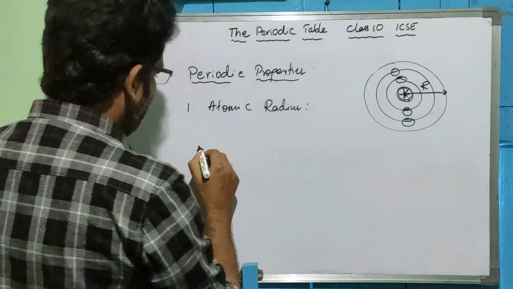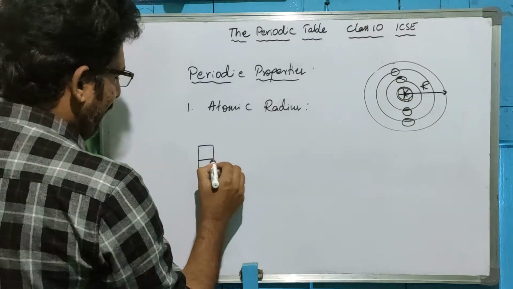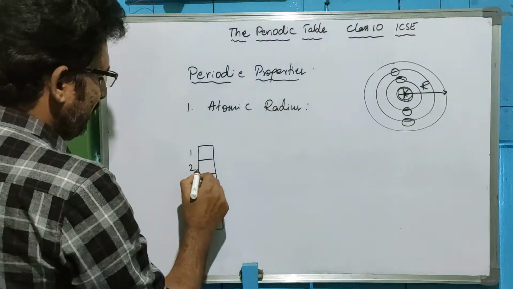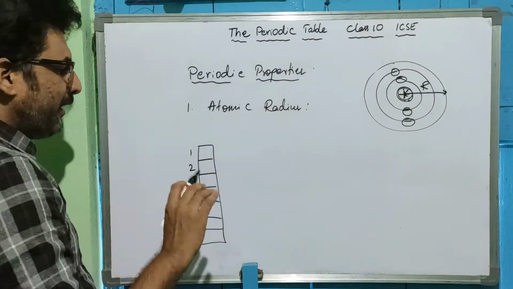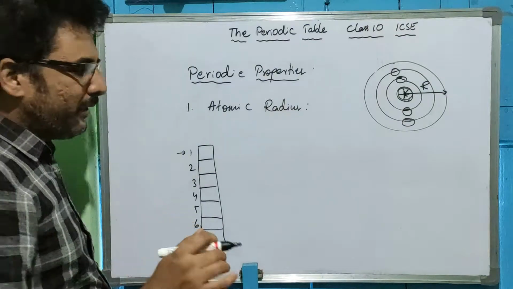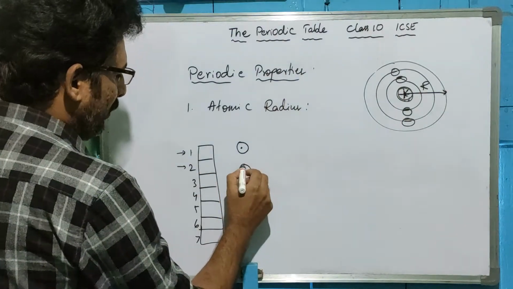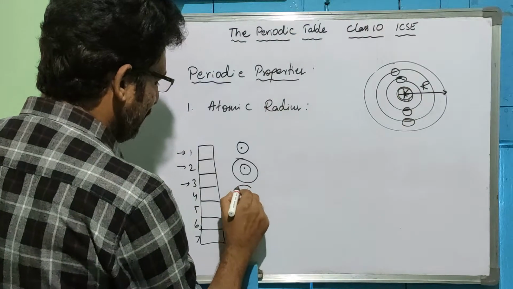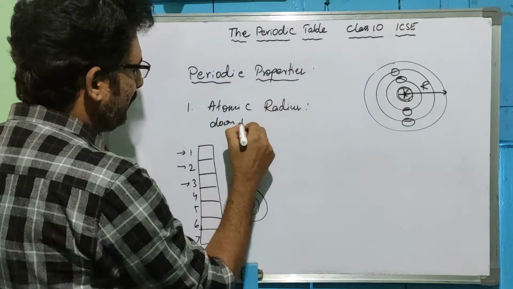Right, so if you take the periodic table, let's see the change in the atomic radius down the group. Here we have 7 vertical columns. And here we have 7 horizontal rows, that is 7 periods in this periodic table, and this period number indicates the number of shells present in the atom of that element. So if you take the element in the first period, it will have only 1 shell, and if you take an element which belongs to the second period, it will have 2 shells, and an element belonging to the third period will have 3 shells. So as you can see, the number of shells increases down the group.